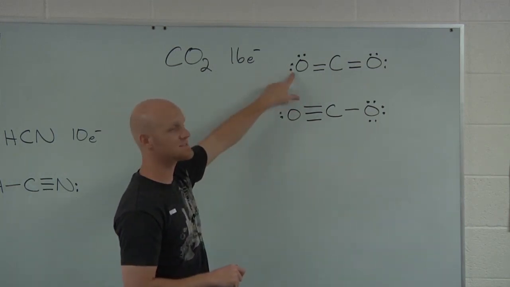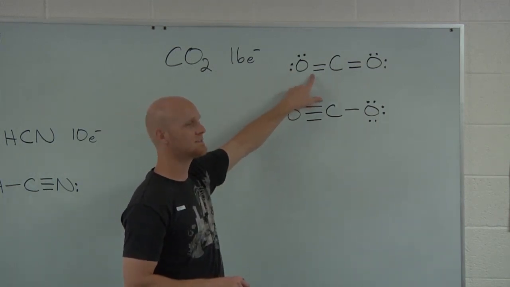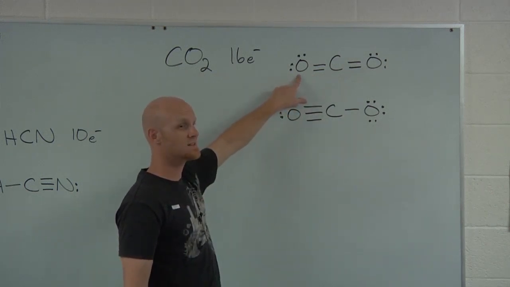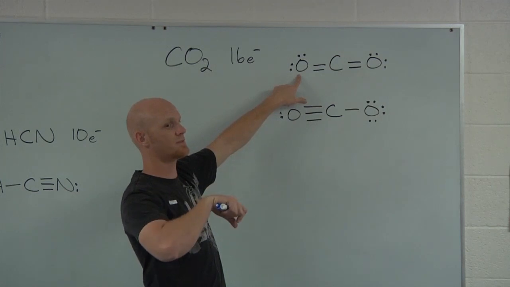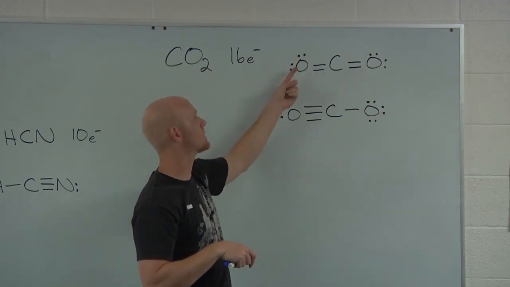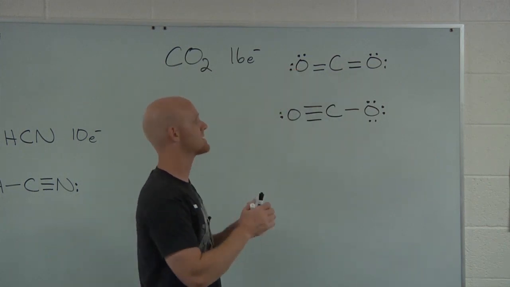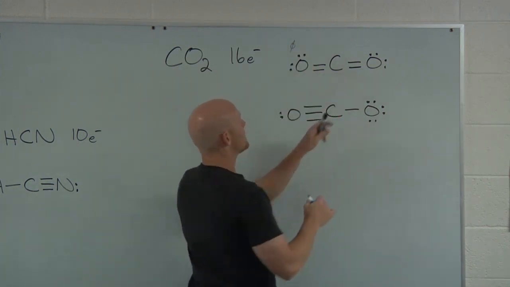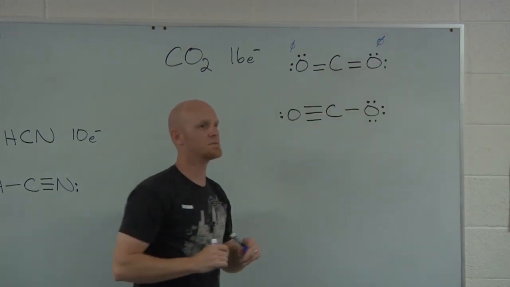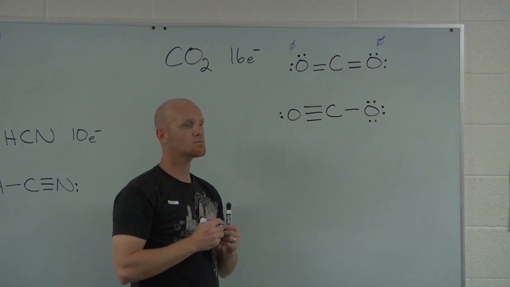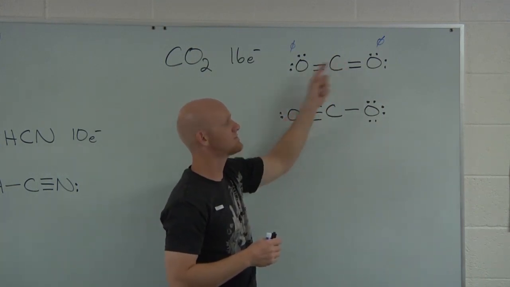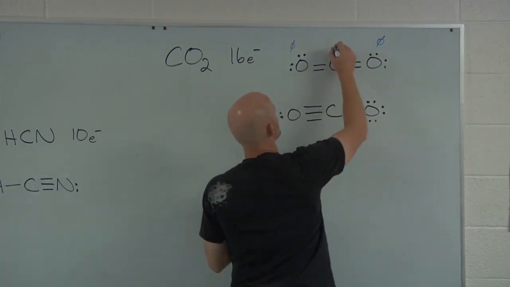So in this case, how many dots? 4. How many lines? 2. So normal number for oxygen of valence electrons is? Just start with the 6 minus 1, 2, 3, 4, 5, 6, and his formal charge is 0. Okay, so big zilch there. Same thing on this oxygen too, notice the same calculation. What's carbon's normal number of valence electrons? 4. No dots, but 4 lines, and 4 minus 4 is 0.